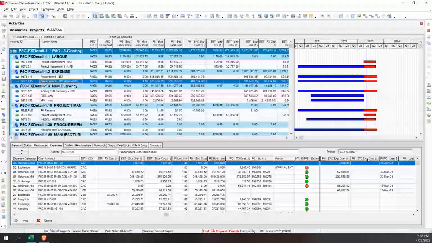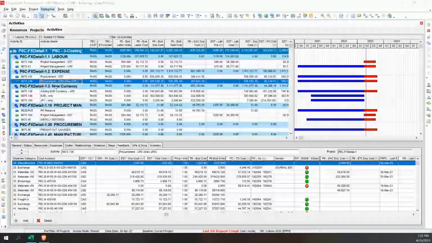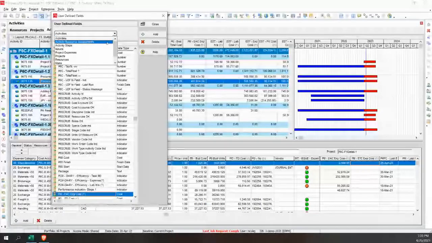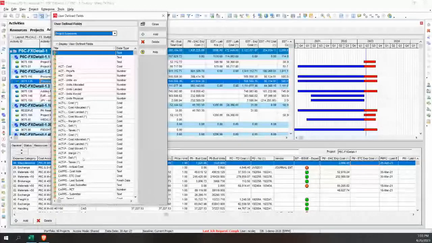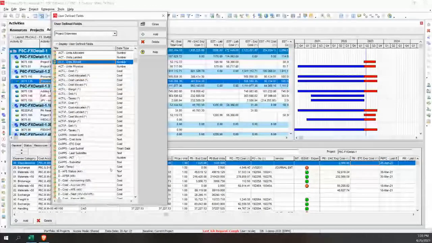Okay, so let me show you one last thing, and we'll jump into questions. So I want my PM estimate to complete also to be up here on the activities. So it's not a field that's available on the activity, but I realize I do want it. So I want to have the flexibility to be able to add it into the system. So many of you may well know that you have the ability to add fields to P6, and you can see we've got a ton of fields that we've added to P6, and one of them is this PM.